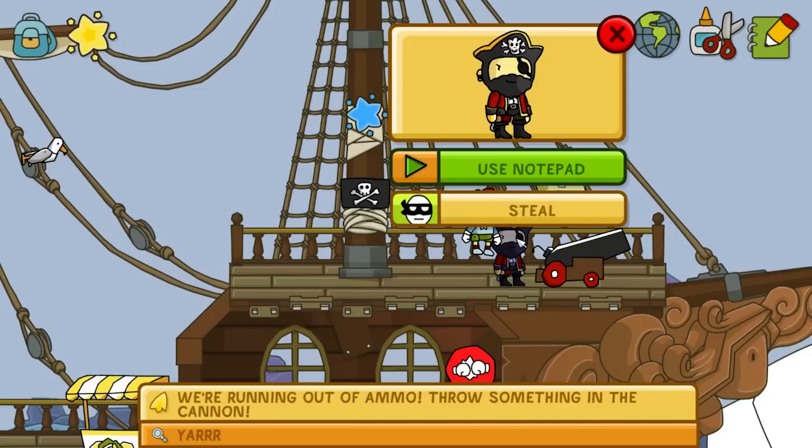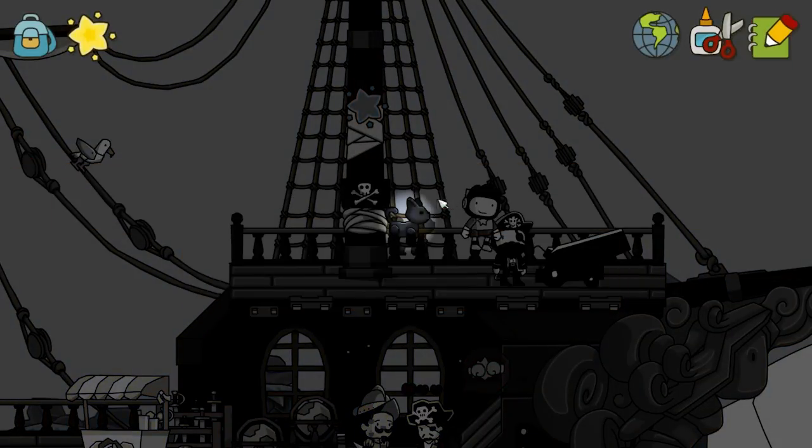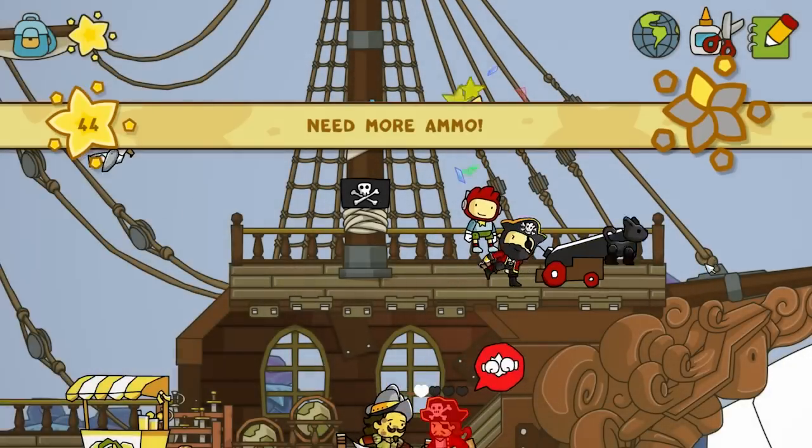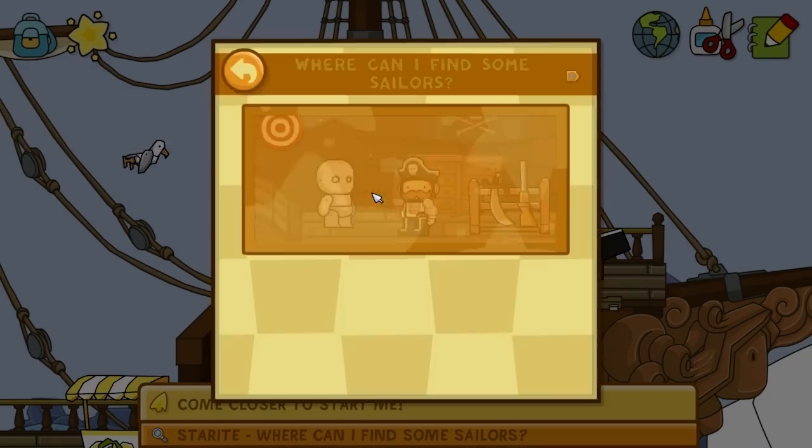We're running out of ammo. Throw something in the cannon. Let's make a little kitty cat cannon. What is this? Come closer to start me.